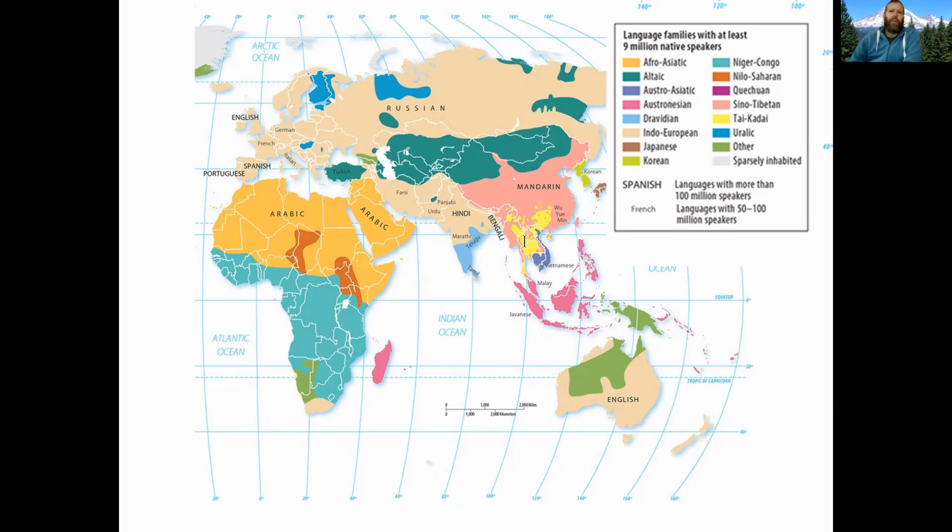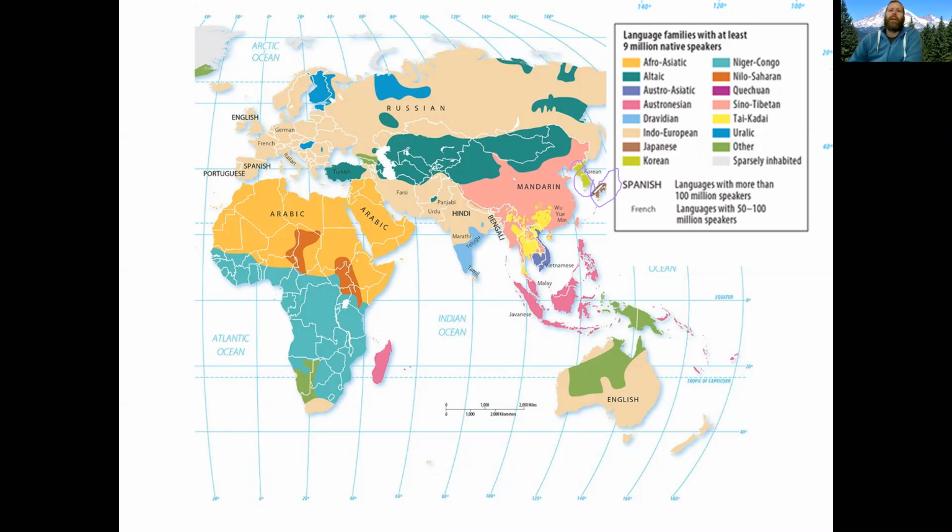Okay. The next one, there's one called Thai-Kadai, and to be honest, there's not a ton to note right now. Some textbooks don't even make this into a separate language family, but it is something, this yellow one, that your textbook does talk about. Also, briefly, I just want to talk about Korean and Japanese. You can see them here. You can't really see Japanese here. It's kind of off the page or covered up. And your textbooks decided that those are separate language families themselves.